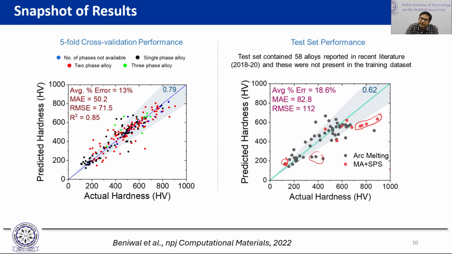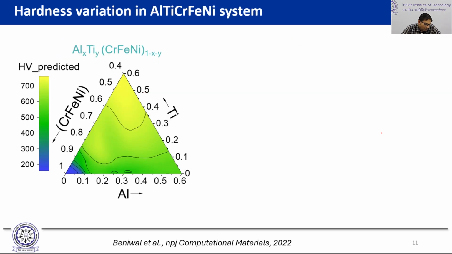So this is one of the reasons why I was emphasizing quite a bit that you need to ensure that you know your database well enough and explore your database well enough. Clearly these red dots should not have been included, because the model that was trained was anyway not going to predict them properly. The good thing, though, is we had put this in the testing data set just to see how well the model works. We had deliberately excluded them from the training data set. One of the goals of this model was to predict the hardness variation along continuous composition pathways.